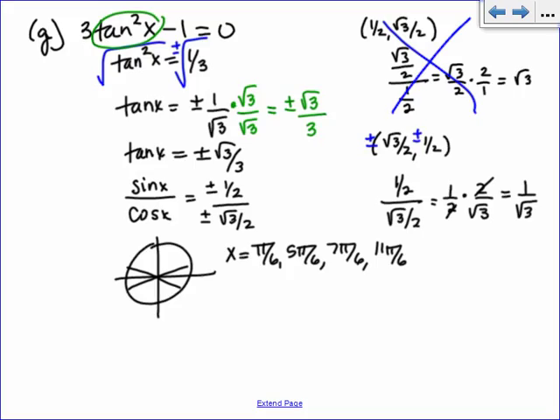And then you would just convert everything. Once you get something like secant x equals 2, let's say. If you had secant of x equals 2, then you say, well, 1 over cosine equals 2 over 1, and take the reciprocal of both sides. All right, does that make sense? All right, so we have that for G.